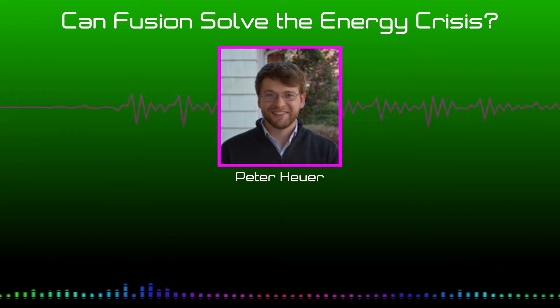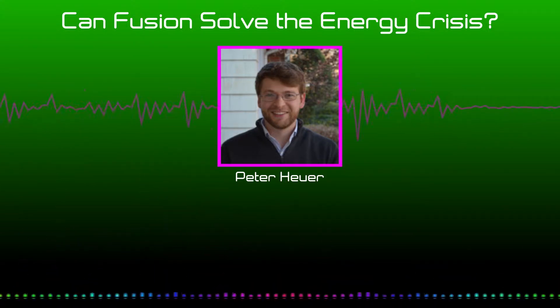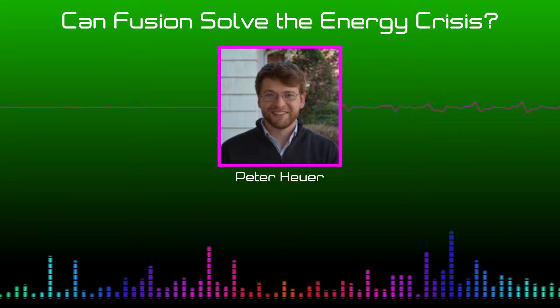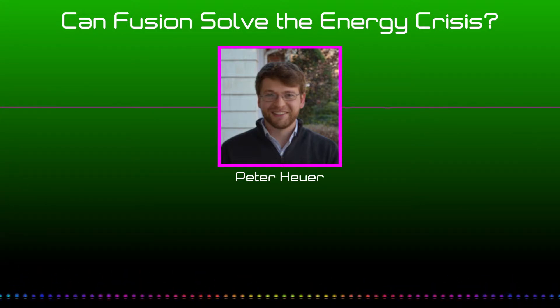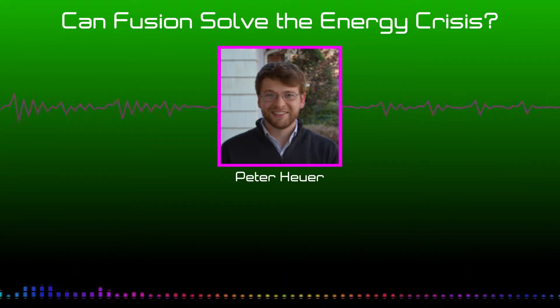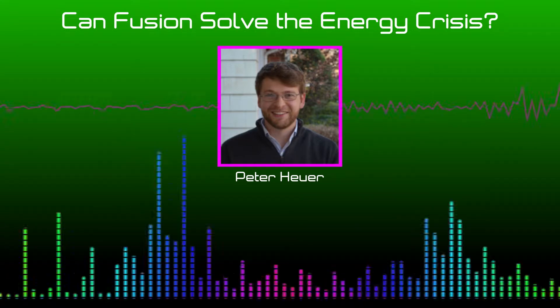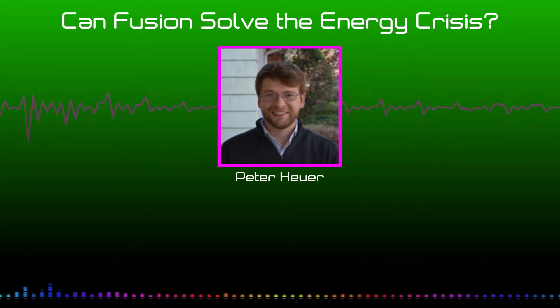The first approach takes advantage of the fact that when a gas gets ionized and becomes a plasma, it can get kind of stuck to magnetic field lines and doesn't like to go across the magnetic field. Because when it ionizes, we've got just the nuclei — charged particles, no longer neutral. Once they're charged, there are strong electromagnetic forces acting on them, and they just get stuck in magnetic fields. So we use magnetism to make them kind of hover in a spot — kind of like those levitating frog demos. Because if the plasma touches anything, it's so hot it would burn through any material.